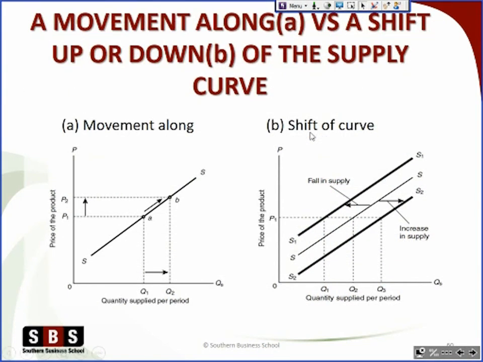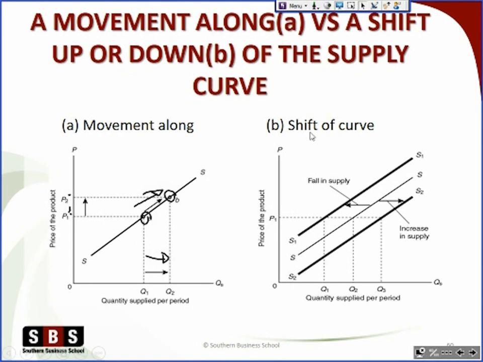Once again, if you're asked to explain a movement on the supply curve or a shift of the supply curve, do them separately. It's much easier to understand. So there's a movement on the supply curve from point A to B. What causes that movement is a change in the price from P1 to P2. With supply, the producers will want to sell more, so if the price is higher, the quantity also rises. Remember what I said. You understand that?